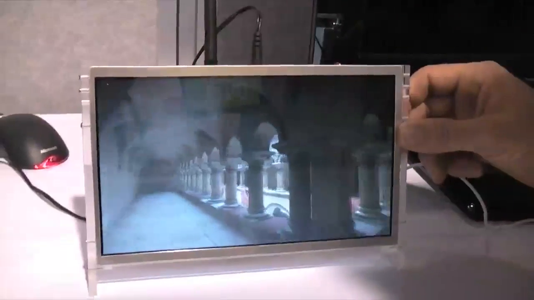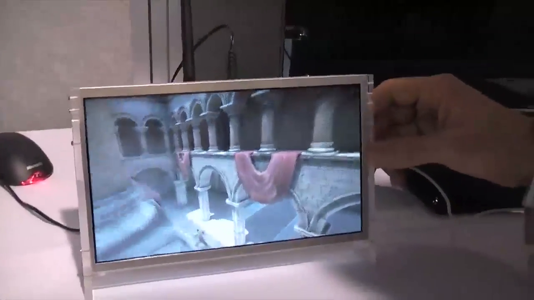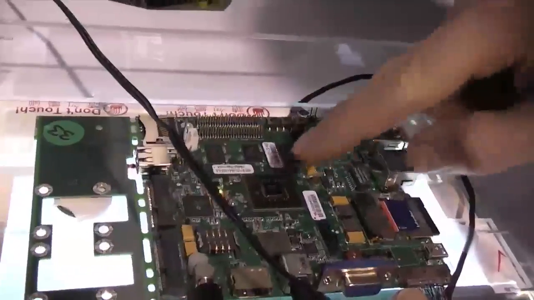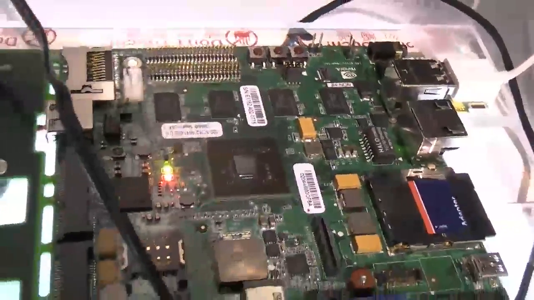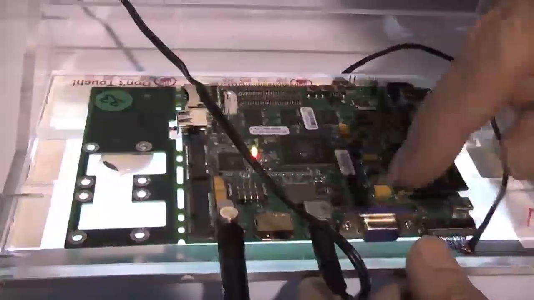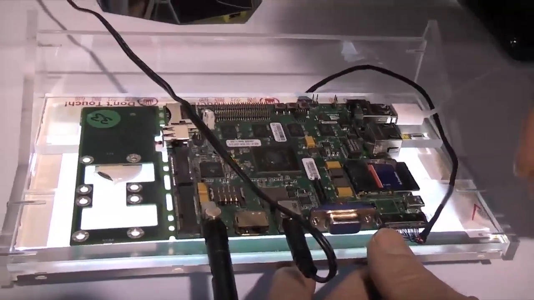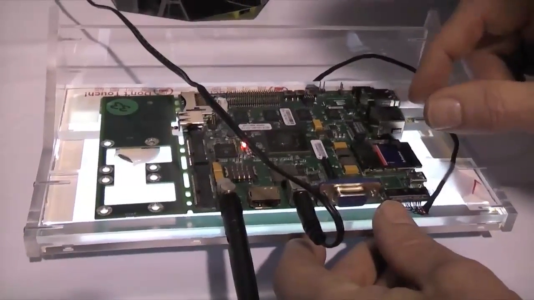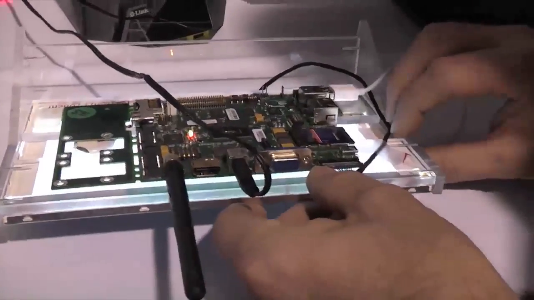The one thing I wanted to talk about is, for those developers that do want to work with Tegra, we wanted to make it easy for them. All they have to do is go to developer.nvidia.com, and they can order one of these boards. Basically, that's the Tegra 2 processor. We have a gigabyte of memory on here, and you see all the connectors that you would want to be able to plug in just about anything. So it's great from a developer standpoint. When a developer writes their application and tests it out on Tegra, then when they put it out into the marketplace, it'll be able to run on all those tablets, notebooks, and TV sets that are going to have Tegra installed.